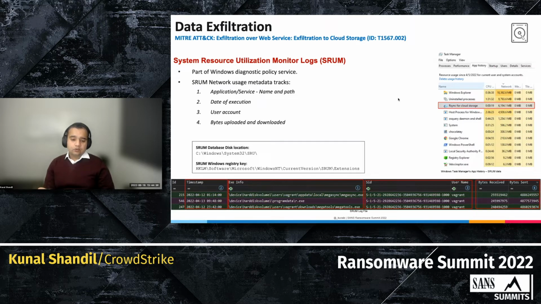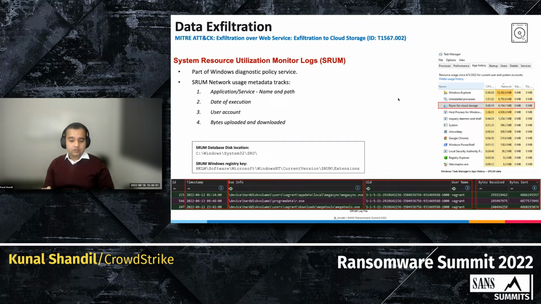During testing, I used 3 different softwares to exfiltrate data from my lab environment. And in that particular case, SRUM was able to successfully log all these 3 attempts. So if you follow the screenshot, I've used MegaSync.exe, a renamed version of rclone, and Megatools.